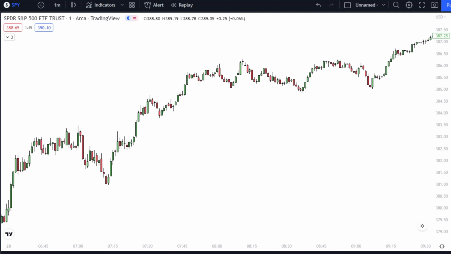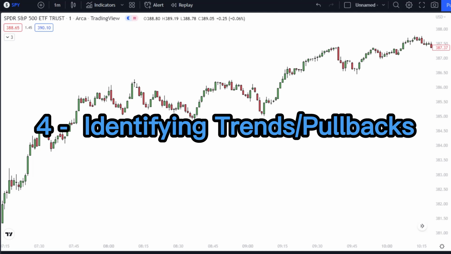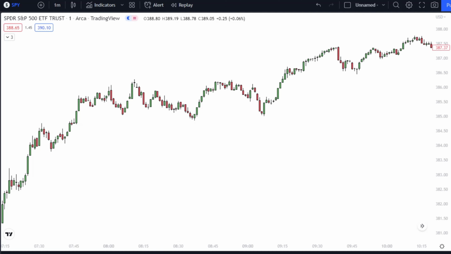So now let's move on to secret number 4 for scalping. Secret number 4 for scalping is going to be identifying trends and making trades on those pullbacks. Now I will first show you an indicator based strategy that I use for finding these pullbacks, but if you are someone that trades off of key levels like me personally, you may use examples like we did in secret number 2.